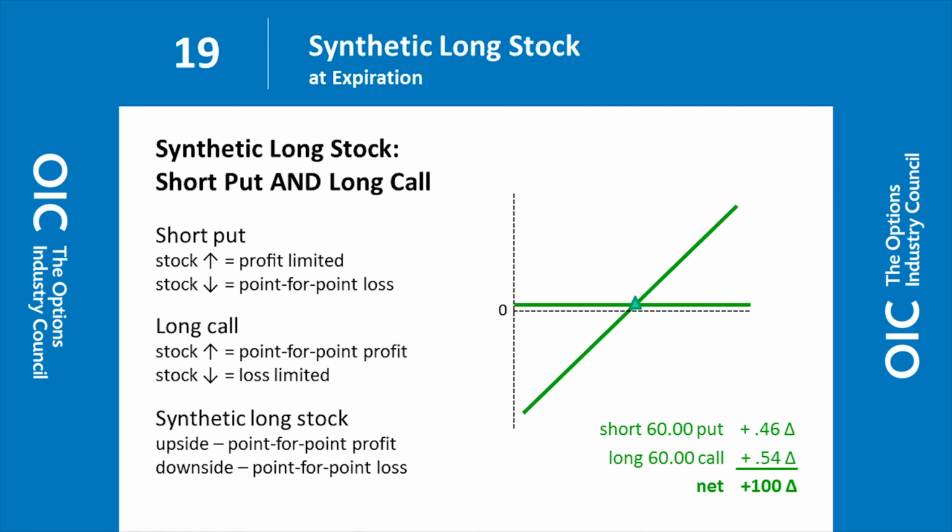A couple of things have happened here. One, we've gone short the put and long the call. We've reduced our cost significantly because we've sold and we bought. So we reduced the overall cost. It's certainly a lot cheaper than if we had done just the stock by itself, and also than the long call in the overall picture.